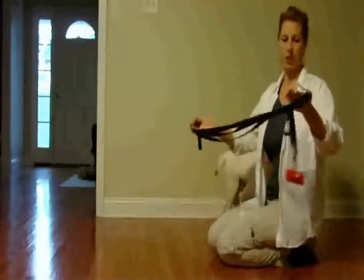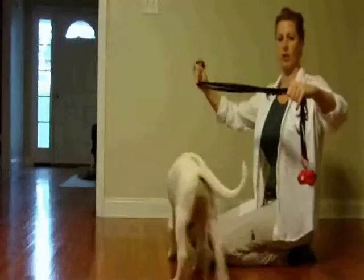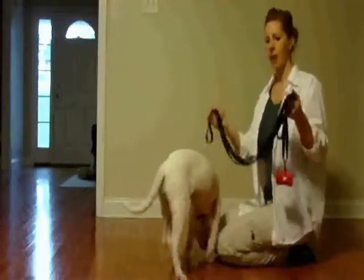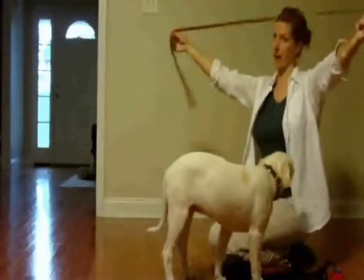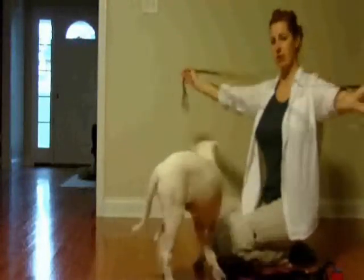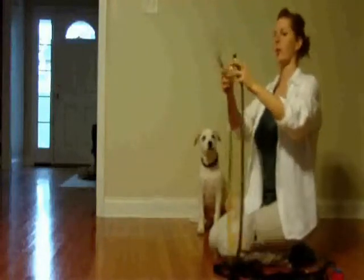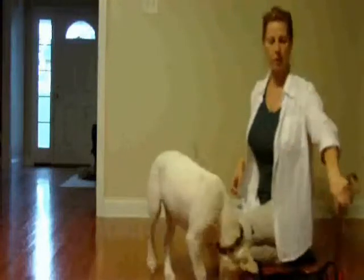You can get them at Petco. You can get them at any pet specialty store. They cost about the same as a good quality leather leash or a nylon leash. And this is going to really be your saving grace when it comes to training, because you want to be able to move around with your dog. And if you're on a short 6-foot leash, you only have that much room to work with. There's not a lot of room here. So the more space you have between yourself and the dog to be able to allow the dog to do the command that you want, the better. And we'll work on that this Saturday. So if you guys pick one up for Saturday's class, that would be great.